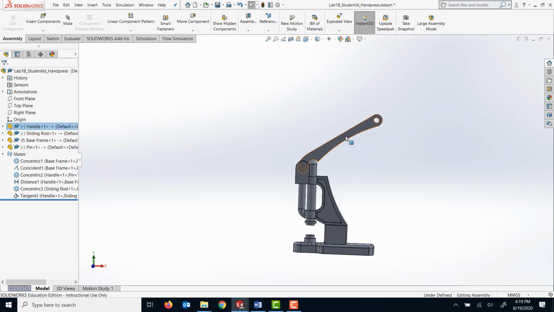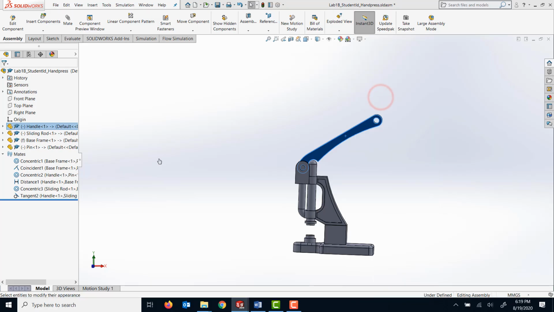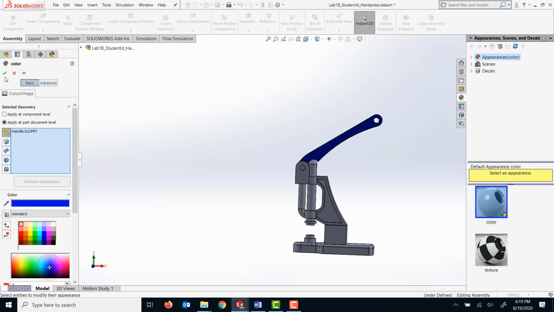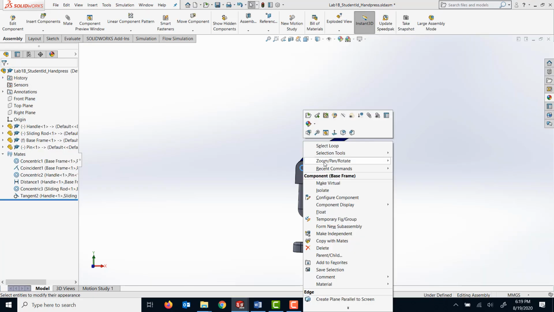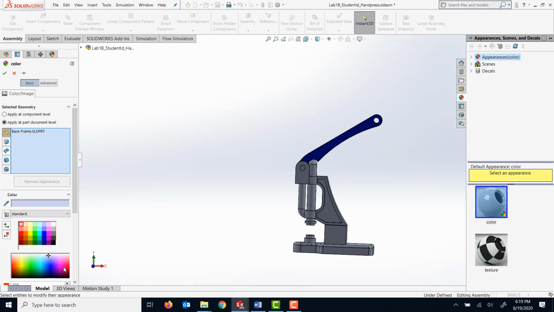To do that, for example, I'm going to select this handle, click on this appearance, and change the color. I'm going to simply select blue, for example, and select OK. I'm going to do the same thing for the pin.